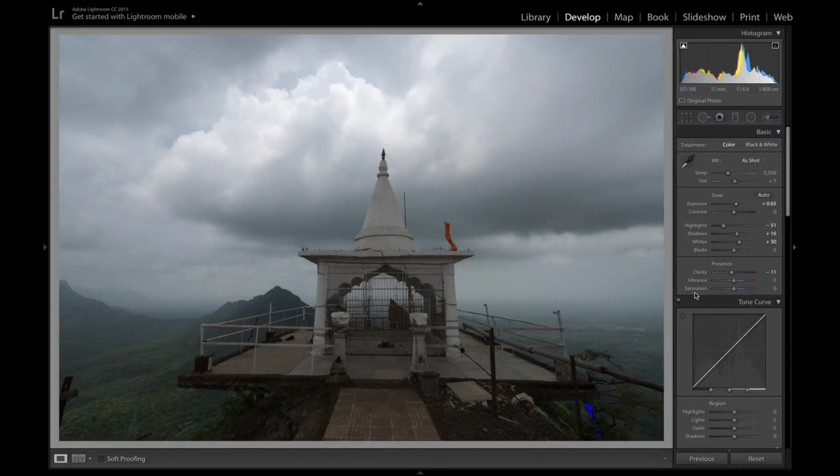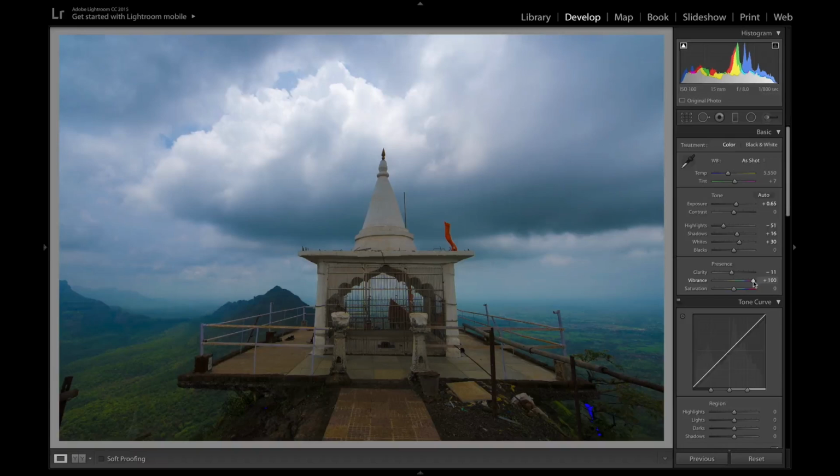the intensity of color, if you want to increase the intensity of the color, you play with vibrance and saturation. Saturation is kind of a harsh slider, and I feel saturation doesn't yield natural results, so I'm going to play with vibrance. Again, I personally recommend you increase vibrance and not saturation, because increasing vibrance will give you good colors, but at the same time it will also give you natural results.